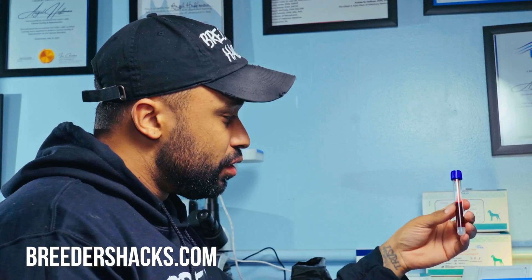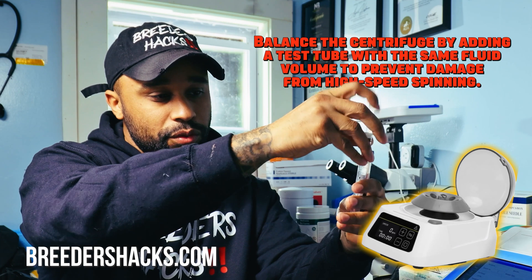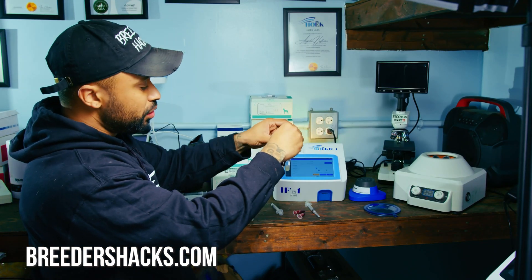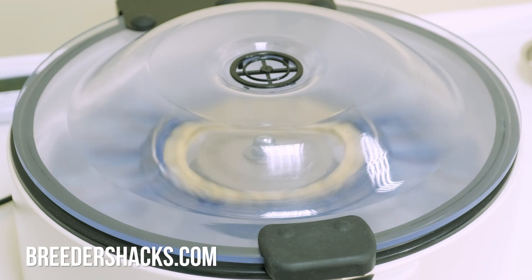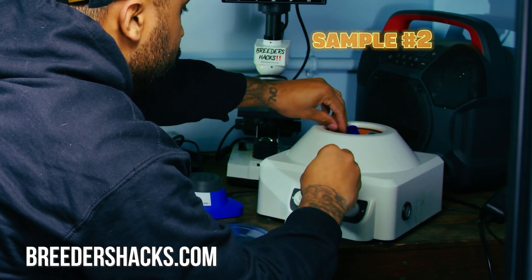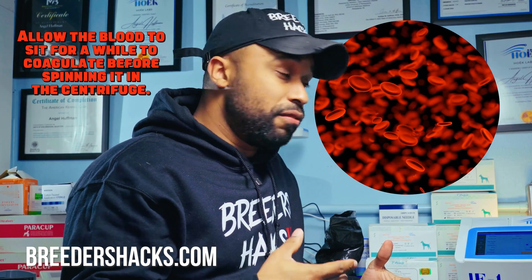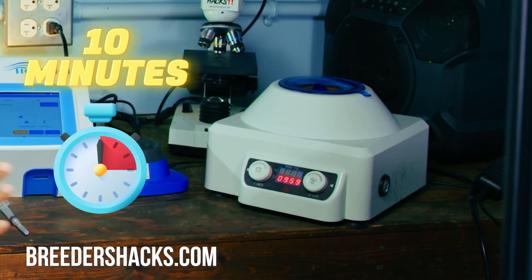We've got our blood here. The only thing is we want to take our tube and balance it, because when we put anything in the centrifuge we need to balance it. So I'm going to put water on the opposite side — a little bit of water so we have equal sides. I'll put the blood in on this side and the water on the opposite side so when it spins really fast it doesn't break the machine. We also have the blood in the mini tubes, and I'll put those on opposite sides as well. Now the first thing is you want the blood to sit for a bit — you want it to coagulate before you start spinning it. I find the best results come when I let it sit for 10 minutes, so I'm setting my timer.